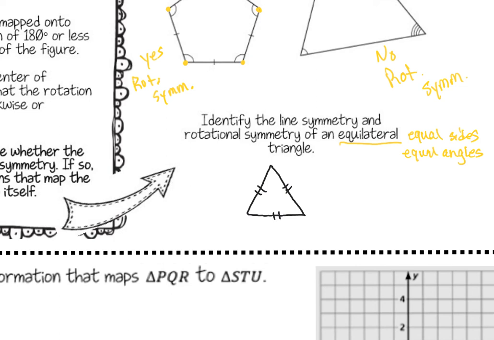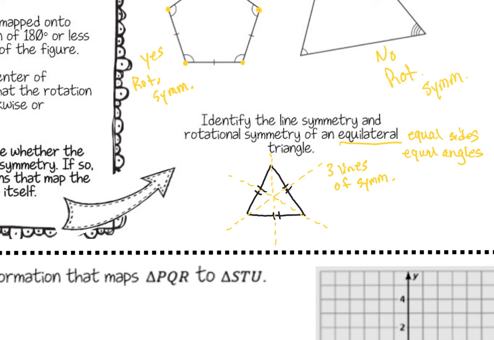So where are the lines of symmetry? I'm going to use this yellow color here. You should see that there's one here, and one here, through each point. Each tip of the triangle, each vertex, should be a line of symmetry. So it has 3 lines of symmetry. But does it have rotational symmetry?